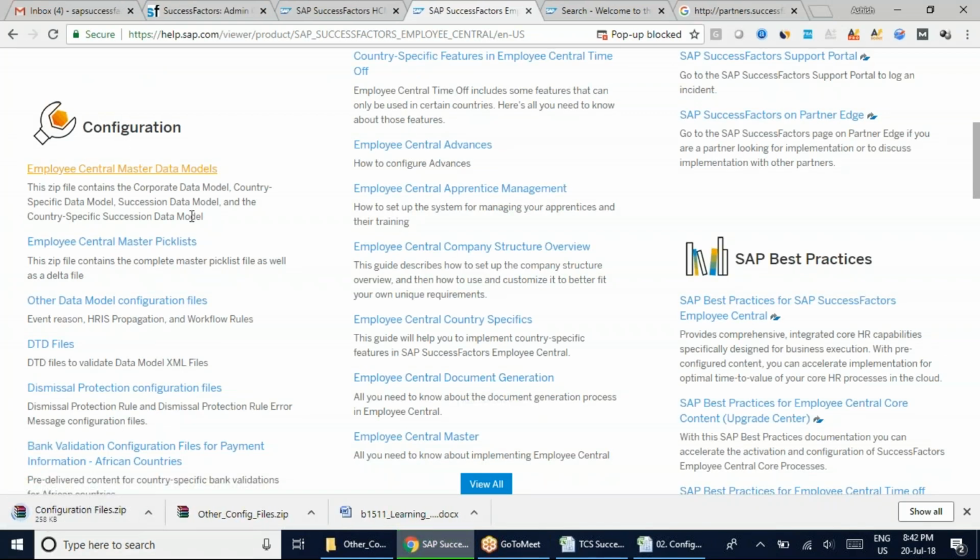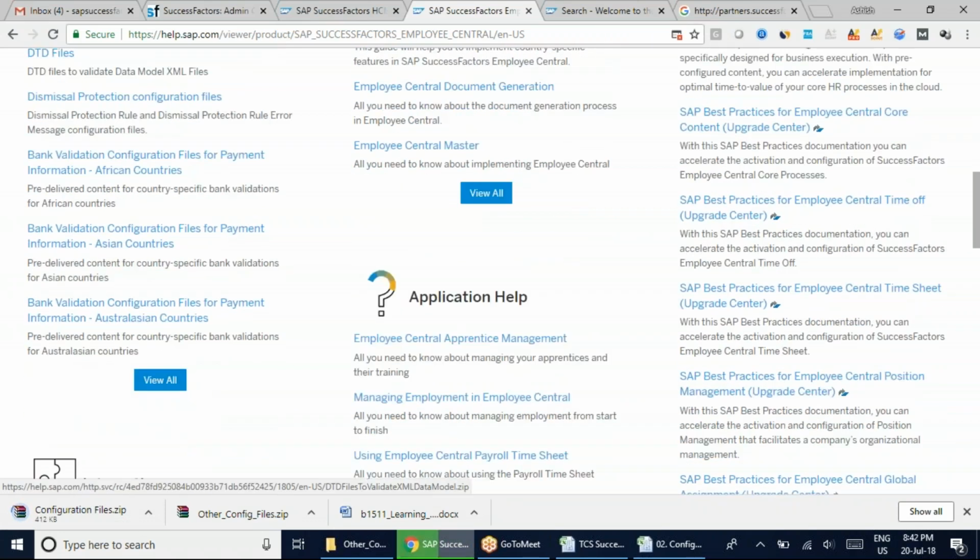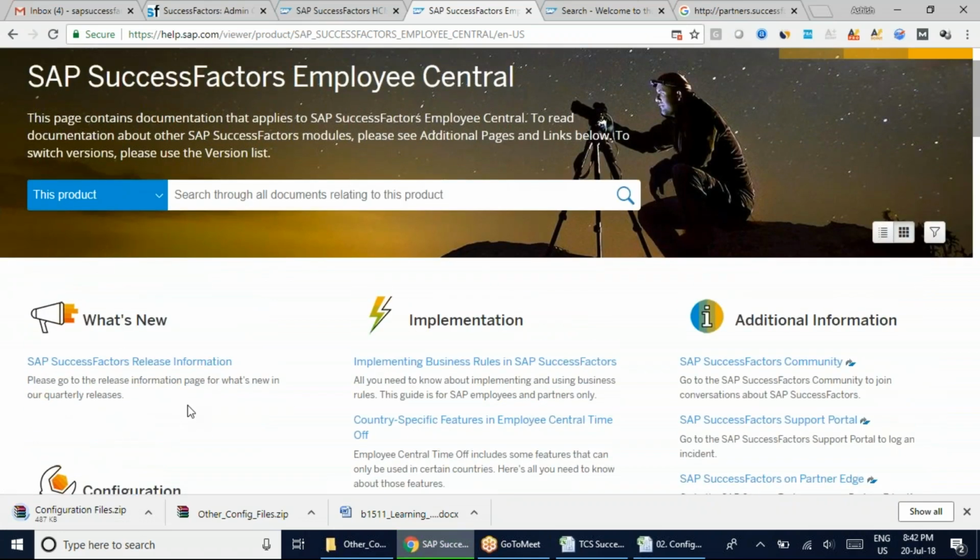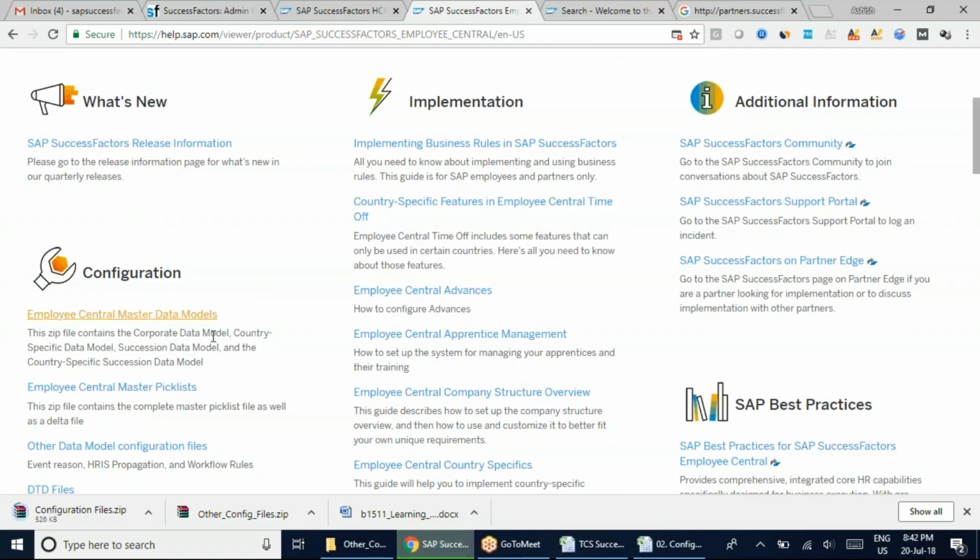Employee Central data, latest data model. Something is again downloading here. Okay, but team, like this only you can see all these sections and everything here. So if this is the one, it is fine. If this is not the one, then I'm not going to spend much time on this. But I hope this is the one because it's taking lots of time to download. So like this, here you will find all your XML plus the workbook that you have here. You can see there's a lot of detail coming into this section, team, the configuration file and other section details which are working here.